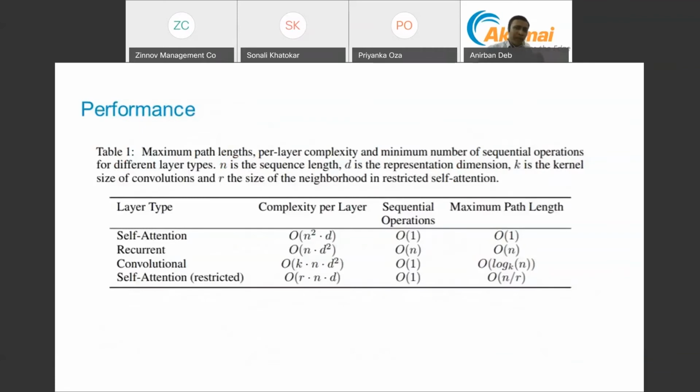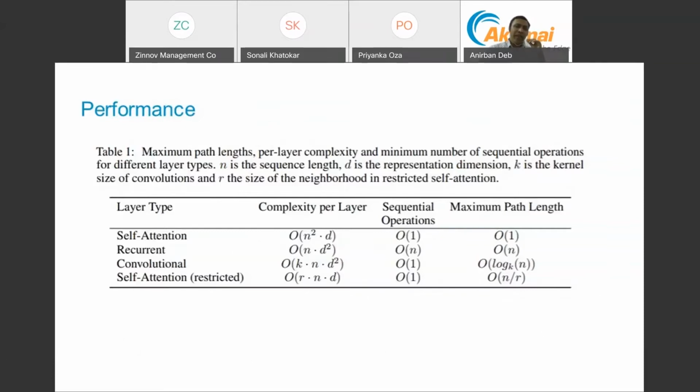So the performance of this is obviously n by n, n squared, because each word is paying attention to itself. But the other thing is that D, the input dimension, is also pretty large. Sometimes it is maybe 512 or 1024. So D is not small. So even the recurrent thing's performance was not too bad.